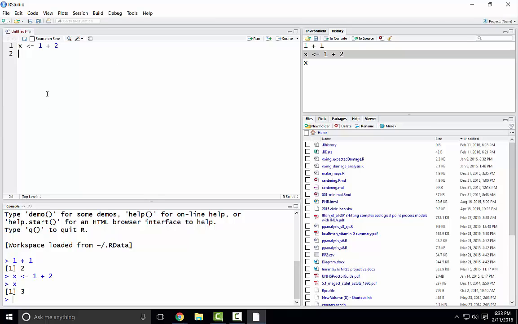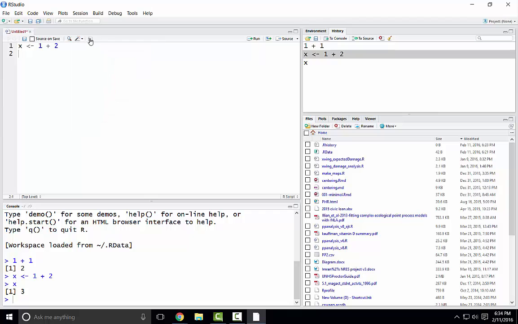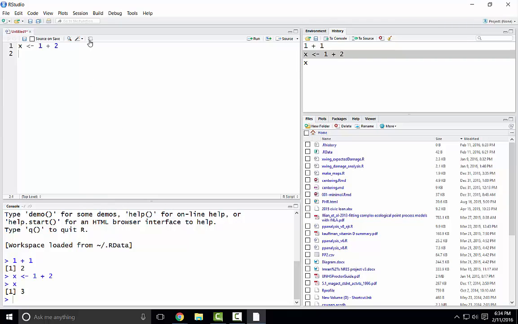This is just a text editor, just like any other. It's got a few buttons. It doesn't have a name yet because I haven't saved it. There's a save button. There's a find and replace option. There's a few tools for working directly with code. And what does this button do? Oh, I think that's going to create a notebook. We don't want to do that yet. We'll just cancel that one for now. Yeah, compile notebook. That's a bit complicated. We'll get to things later.